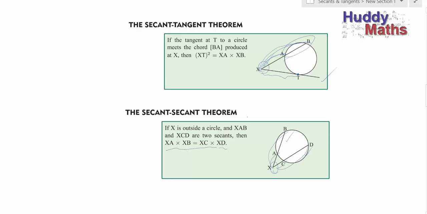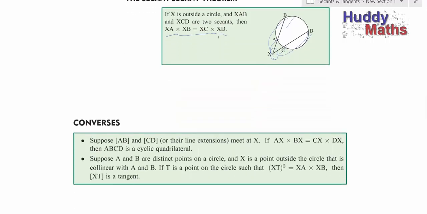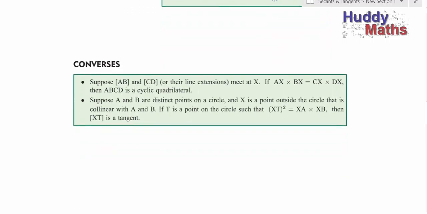And one would perhaps guess that you would use similar triangles again to try and do this one. Again, we're not going to do the proof here. It's part of your exercises later on as you get to use these. So come down. Let's have a look. There are some interesting converses here.